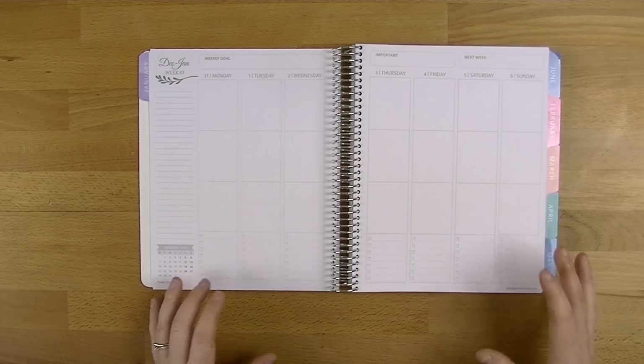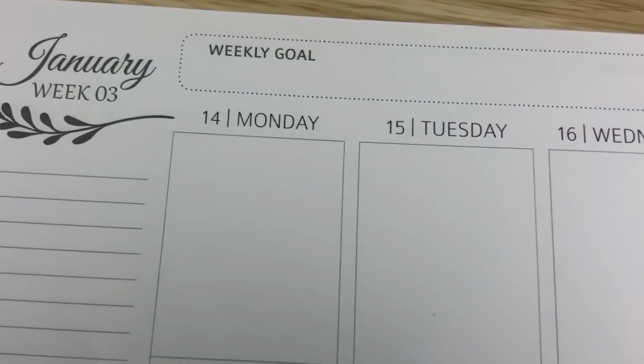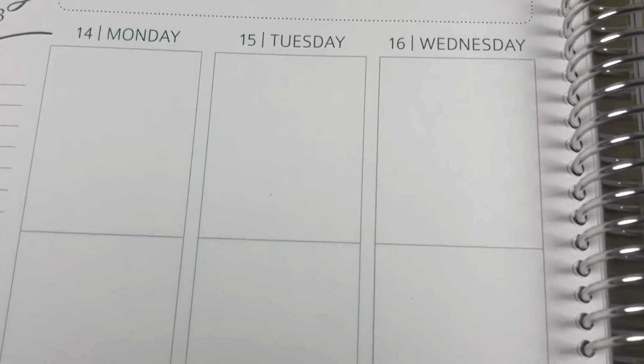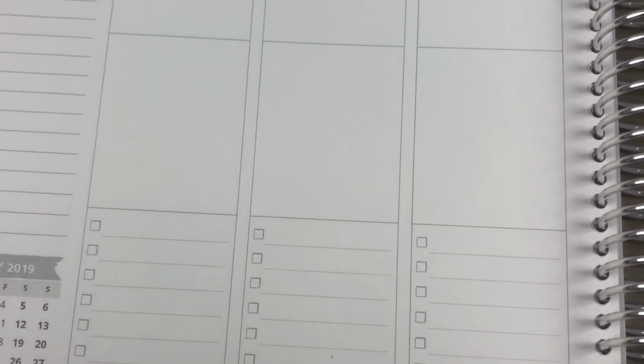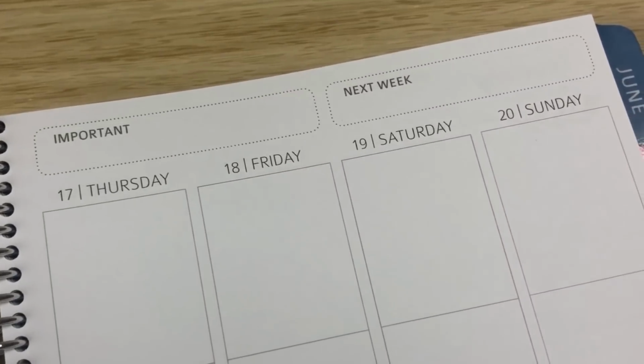And then this is the vertical layout. So you've got 4 boxes. These are as wide as ECs, but just a little bit taller. And then you've got your little checkbox at the bottom. So you could set that up for morning, afternoon and night. You could set it up for goals, dreams, whatever.